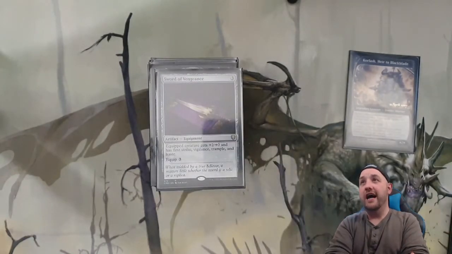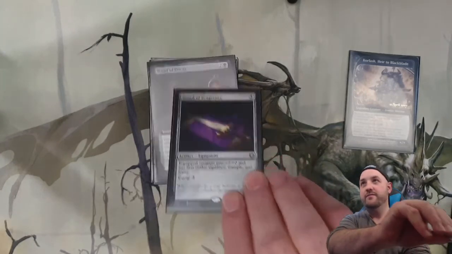Sword of Vengeance, +2/+0, great. First strike, great. Vigilance is what we want. Trample, haste, fantastic card. Lots of fun, this one.